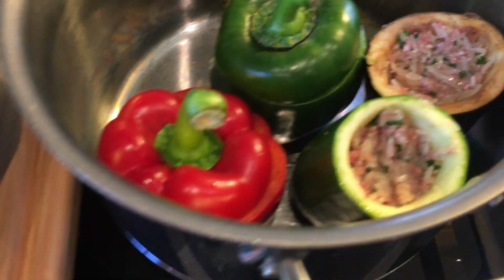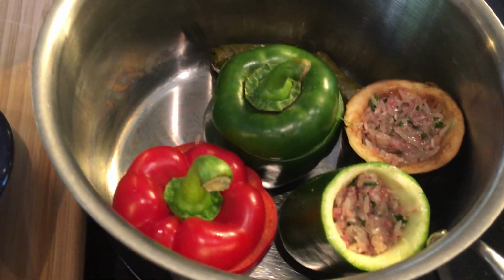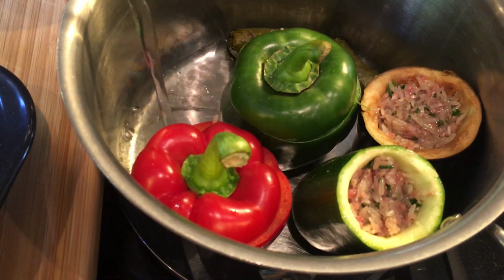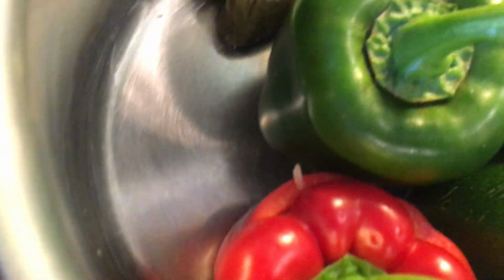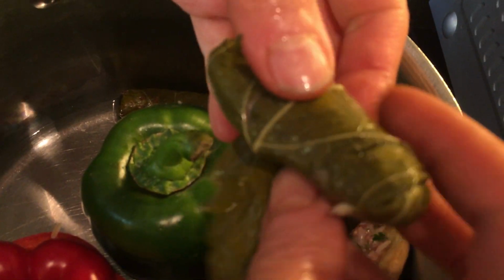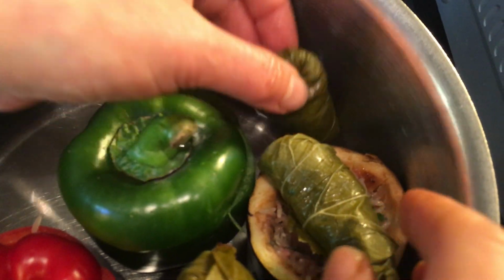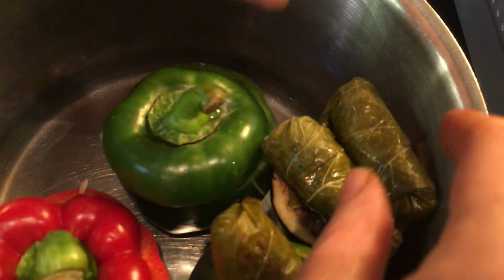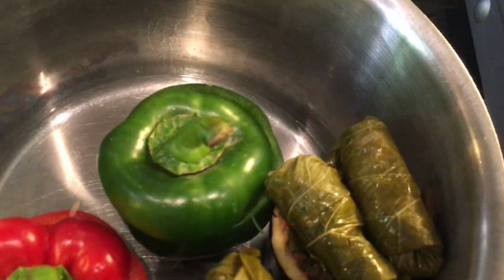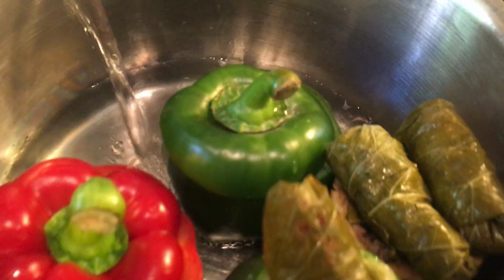I'll have some water here. The water needs to cover at least half of the vegetable. What I'll do is, if you only have a few leaves, you can cap them on top of your dolmas like that, because I will be putting water until the water reaches half of the vegetables.